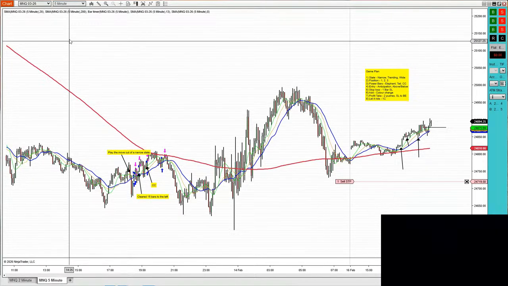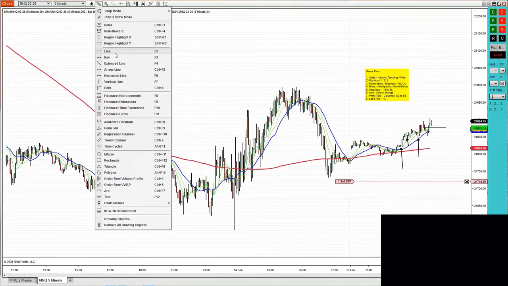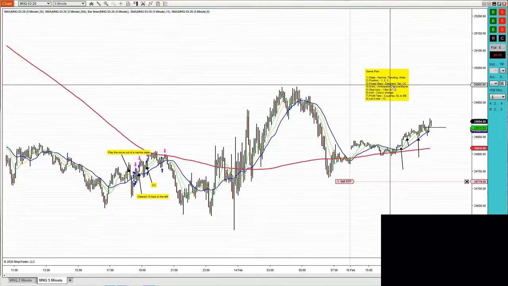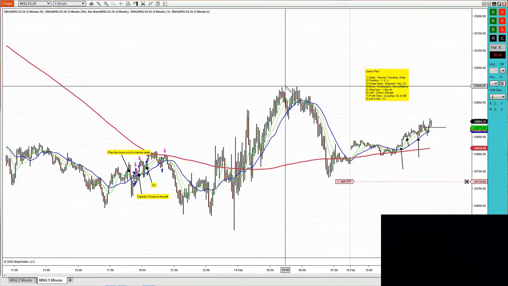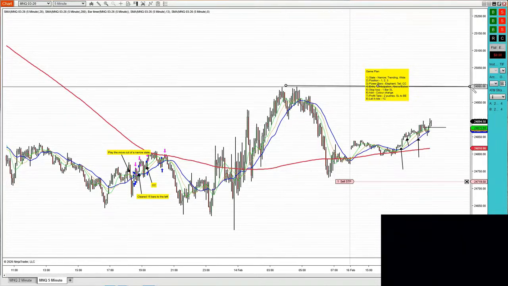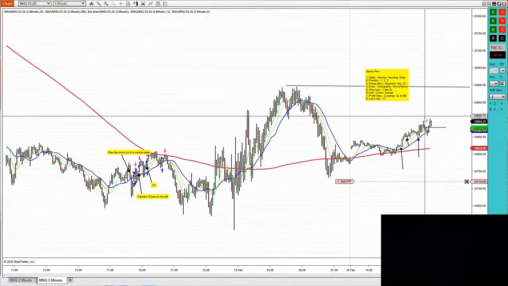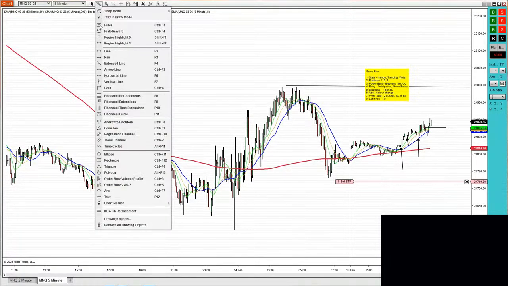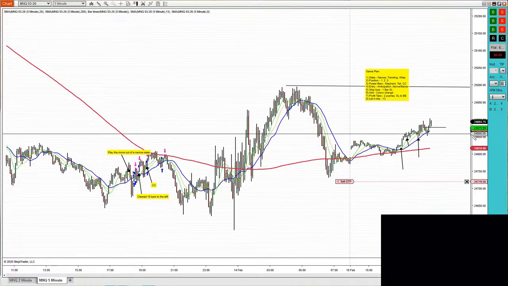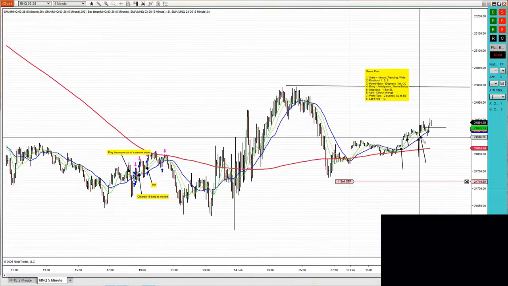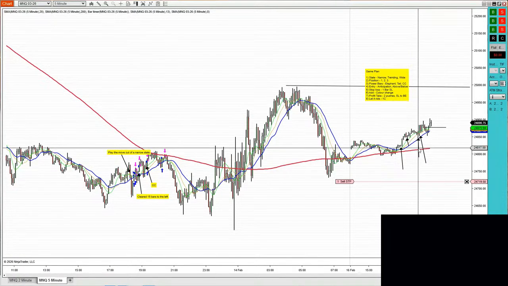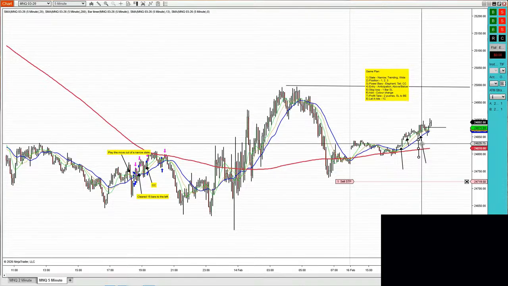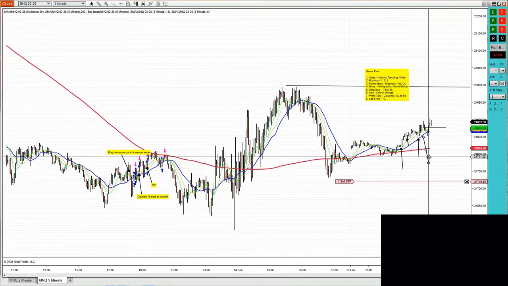So, I mean, if anything, we could probably target these highs up here. So it would be nice to be in a long position. And even this one, on this strong power bar, that's a big power bar on the 5-minute chart. So that one I just drew, this one here.